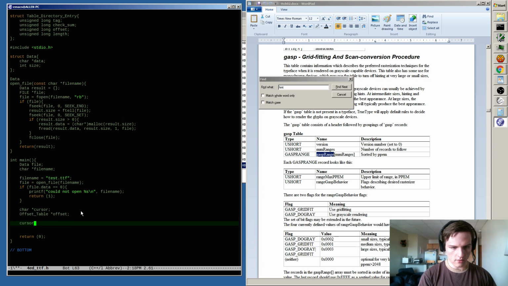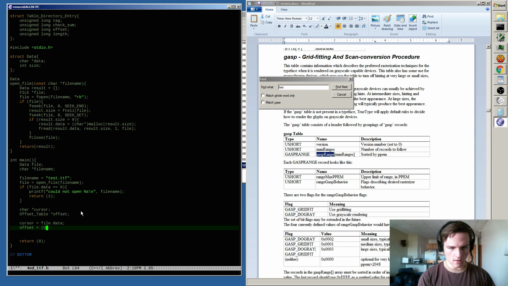So it'll go like cursor equals file data, offset equals offset table cursor, cursor equals, and then the annoying thing is simply that there's no type.